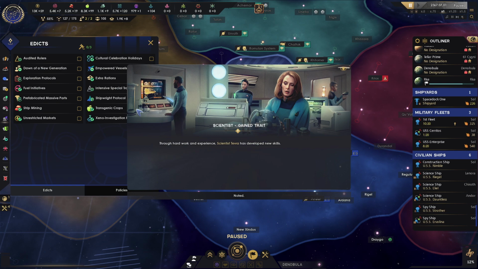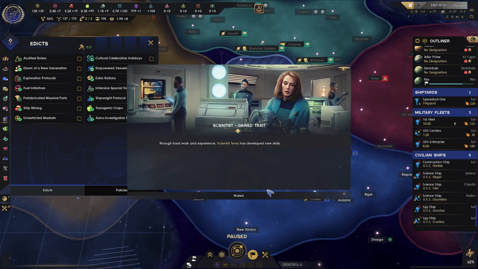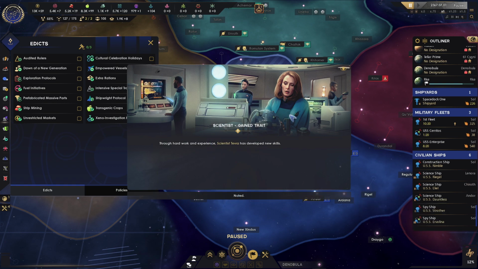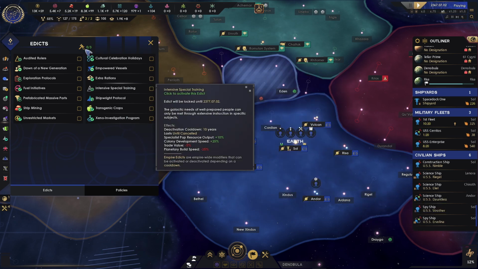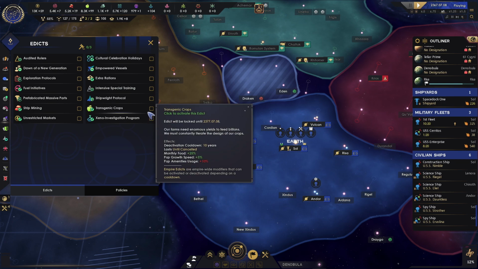I don't understand why it continues to say you've lost a true Federation hero over and over again, and then it tries to pop up another window, and then that one tries to talk over the top of the other thing. And, you know, this scientist has gained a trait, but I don't even know who this person is because I've been too busy reading tooltips to even explore anything else. So that just feels a little bit on the messy side.